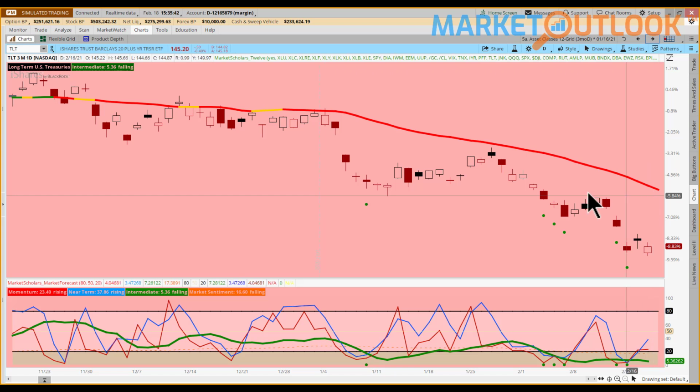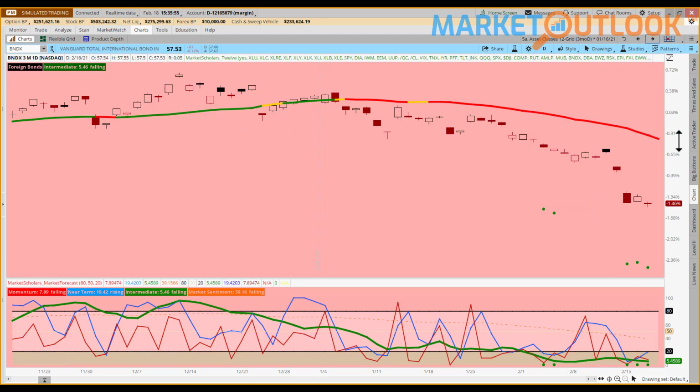So we'll see where that takes us, but this has been a consistent theme for months at this point: U.S. long-term treasuries to the downside in price as their yields or interest rates are going up. Foreign bonds here have been breaking down in the last week or so in particular. They were already in a downtrend, but this was really ugly price action right here from February 11th through February 16th. And you might expect a little bit of a short snapback type of rally, not a trend-changing one, just one to kind of get you back into the groove a bit.